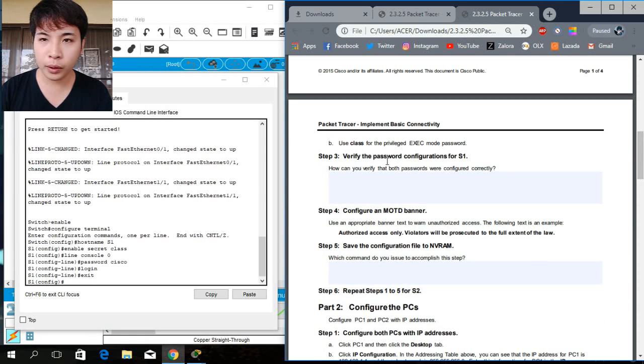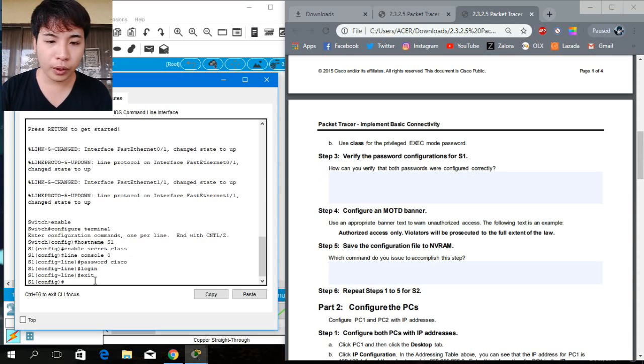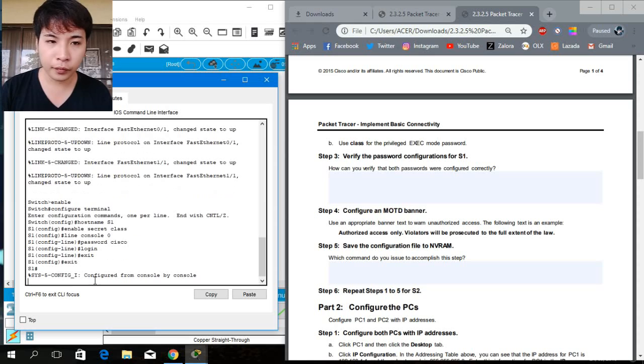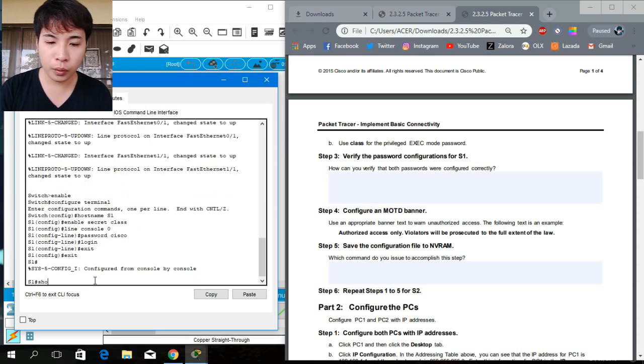So we go to step 3. Verify the password configuration for S1. So we need to verify it. We need to type exit here. Then show running-config.